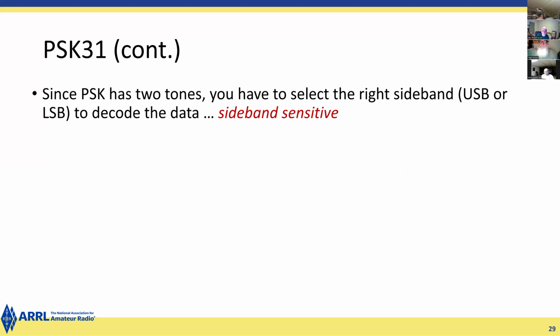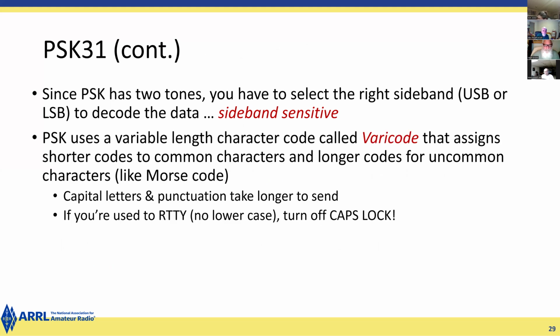All data modes are pretty much sensitive to using the correct sideband. So it says here sideband sensitive, and, getting ahead of myself, every mode except RTTY, by convention, uses upper sideband. PSK uses a variable length code. You don't use 5 data bits, you use fewer data bits for more common characters and more data bits for longer codes, for less common characters, excuse me.